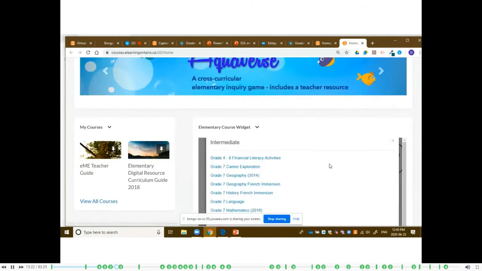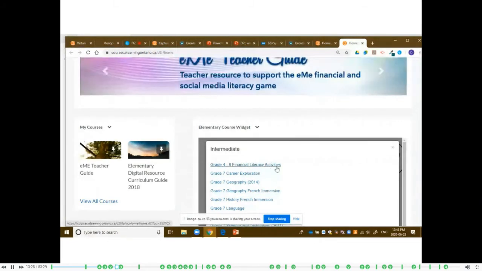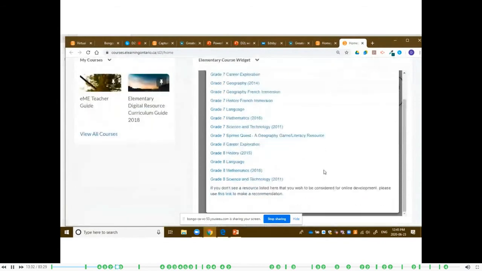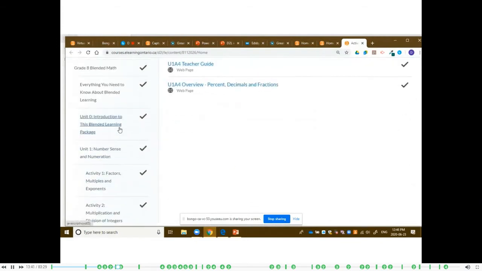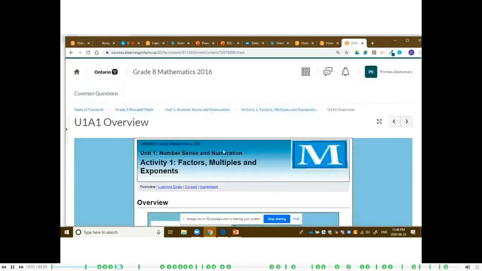So I'll click on the intermediate one, and you can see there's grade 4 to 8 financial literacy, grade 7 and 8 math, history, language, career exploration, things like that. When you click into these different courses, it's going to give you a preview of all of the different activities, but you're not going to be able to edit these or use them with your students unless you load them into your course, and that's something that I would have to help you with.